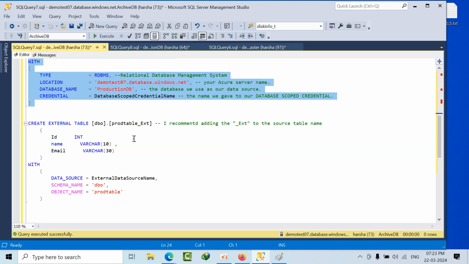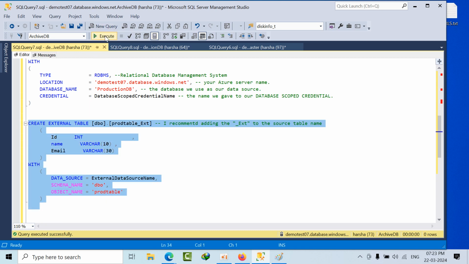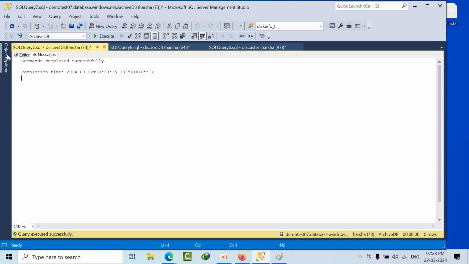Done. Now I'm going to create one external table. I'm naming it with ext so that I can easily know this is the external table. It has the same columns, id and name, along with the data source and schema name. This is how you need to create an external table. Just create. I have done it.